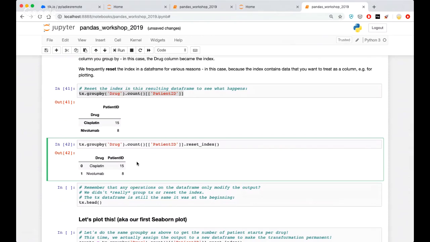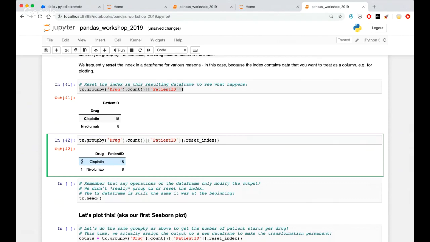Occasionally you want to join by it. You might also just want to export a CSV or copy and paste it somewhere. So a lot of times you will end up resetting your index in order to turn an index into a regular column. We'll always have an index, so in this case, it just defaults back to the standard integer index. I hope this is clear.